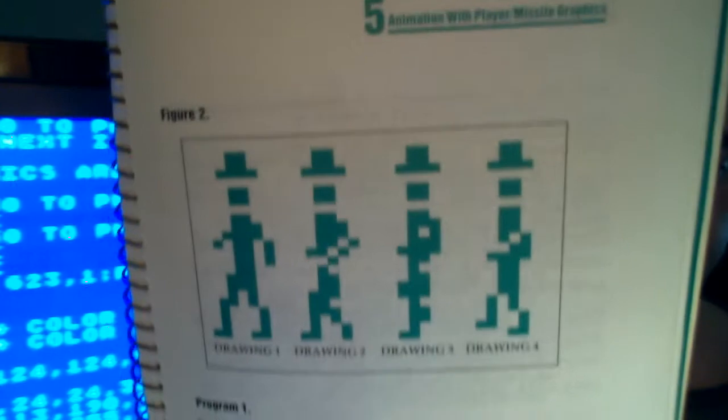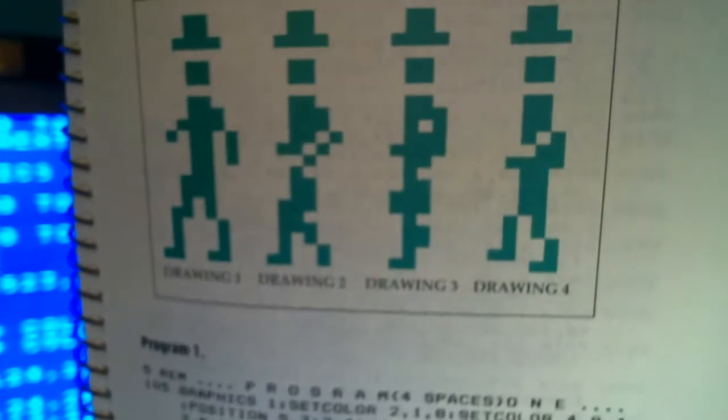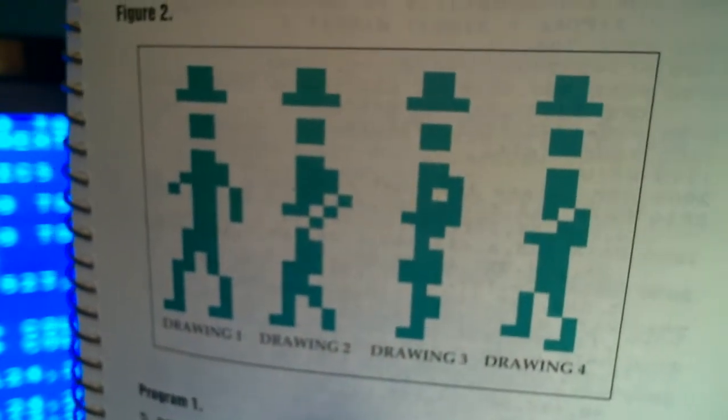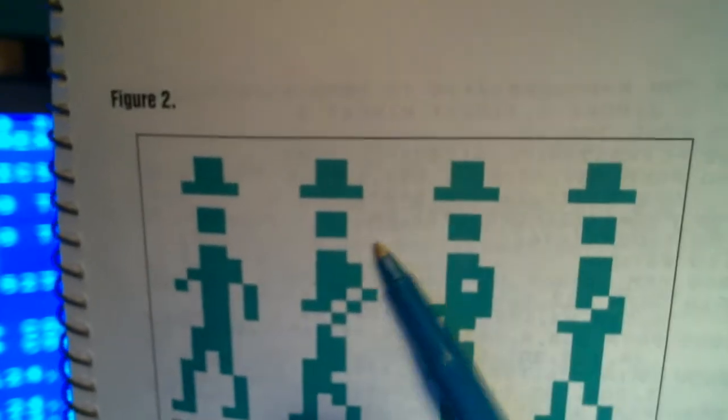So, right here, you see these little drawings? There's drawing 1, drawing 2. This is player missile graphics. Basically, you can create your own individual designs with these using the graph paper which I was showing you in my earlier example. I had this one the other day, but this is the one I've created recently. I haven't put him on the screen, but we're going to probably add him in later. It's a replication of what you just saw with the cowboy here, and I just cut off the head and just used the man part.